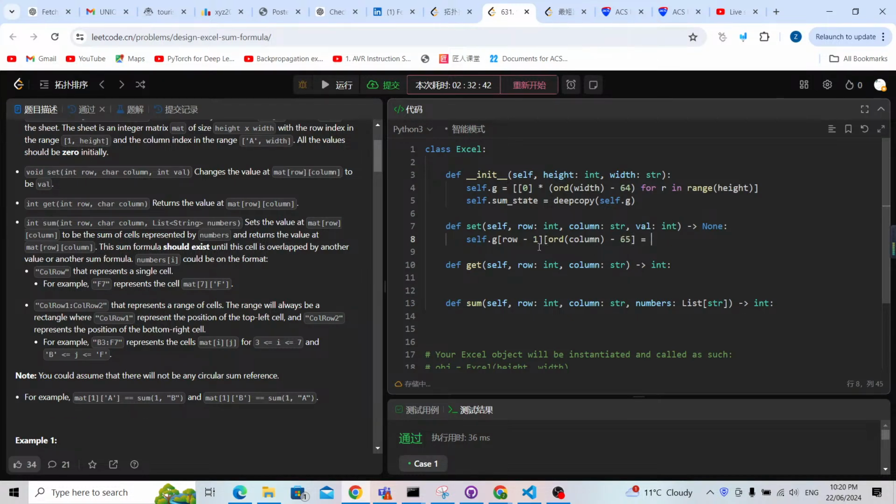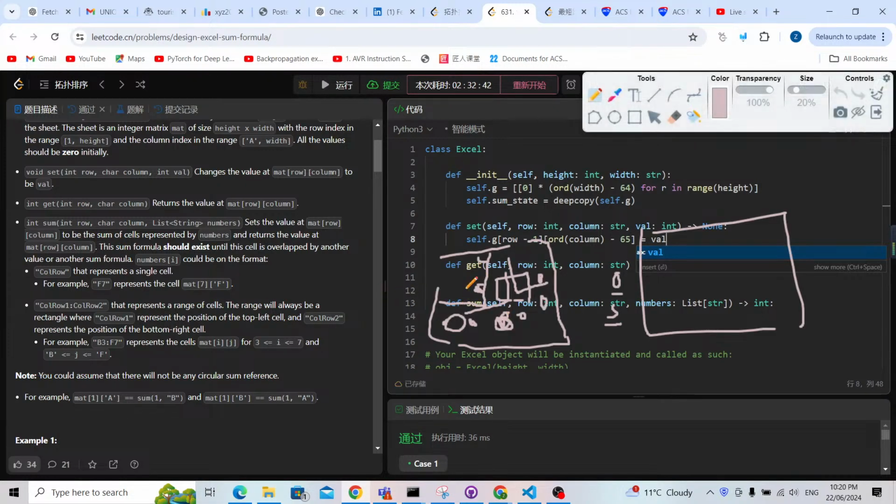Then we set it as the value. So for this matrix G, this graph G, we're going to set a value at any position. Now we want to record this value at the same area inside the state. If it is just a value, we're going to record it as 0.